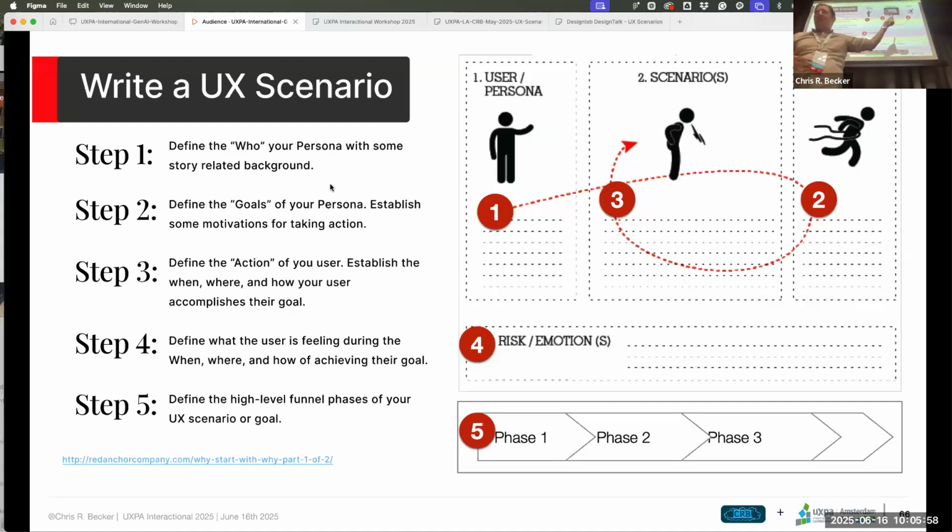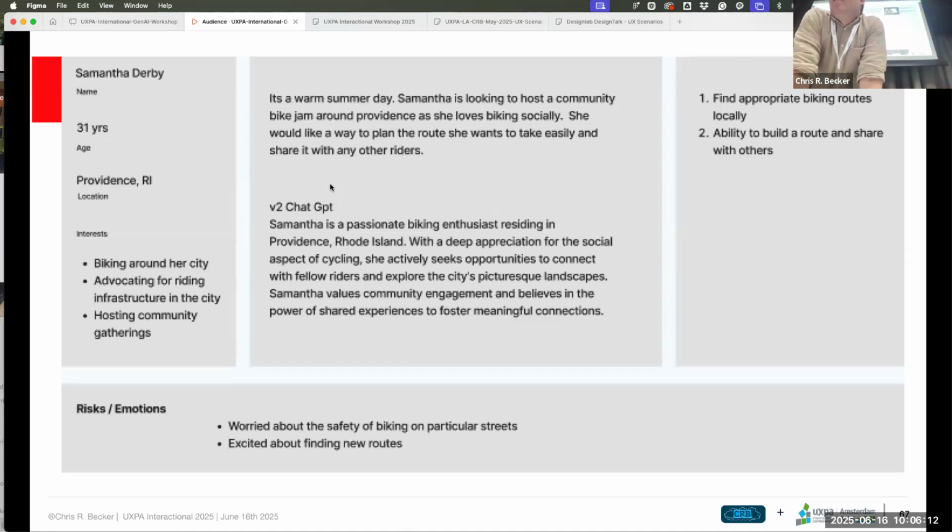And then there is a unique scenario of hiking or a work meeting or being at the gym, or wherever they are, that you're trying to visualize or articulate. The scenario can be baked in. They have a routine or outputs to align to that. Samantha is passionate about biking enthusiasts. This is plugged into ChatGPT, just like we were doing before. You write an initial scenario, then say, hey ChatGPT, help me refine this scenario so it can be aligned to a rendering tool.